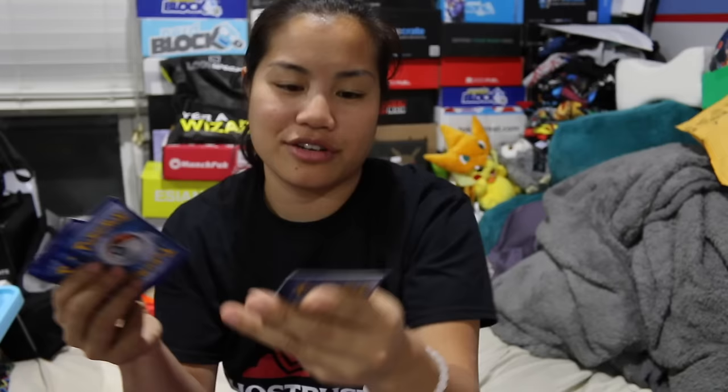I also like this weird Energy Reverse Holo because I didn't even know they made Reverse Holos of Energies. I feel like if I was a kid I'd probably be a little disappointed if I got a Holo Energy, but back then getting a Holo was super rare. I feel like in all these packs you automatically get a Reverse Holo card. You automatically know you're probably going to get some kind of Holo — the question is are you going to get the Mega? So the Mega EX cards have become the new Holo cards, basically.